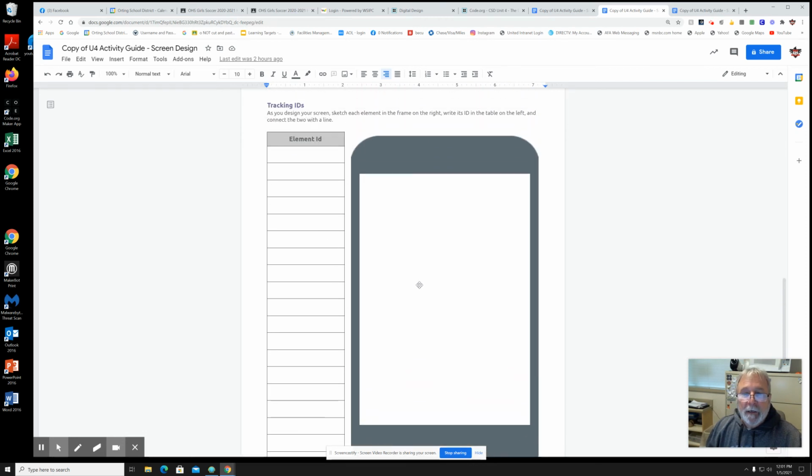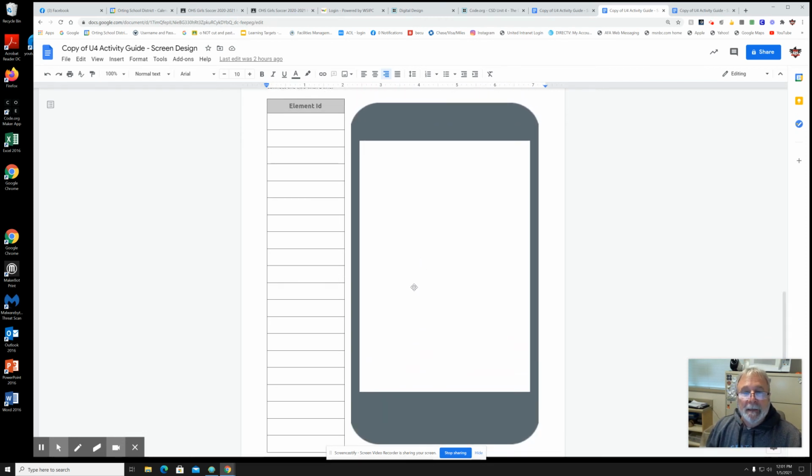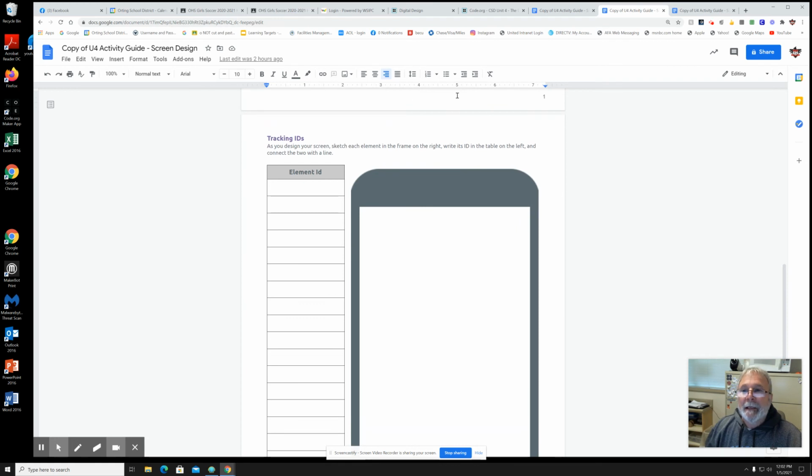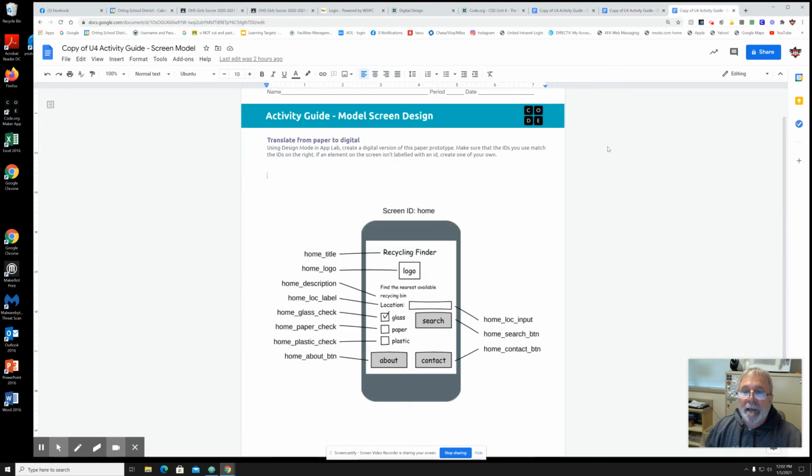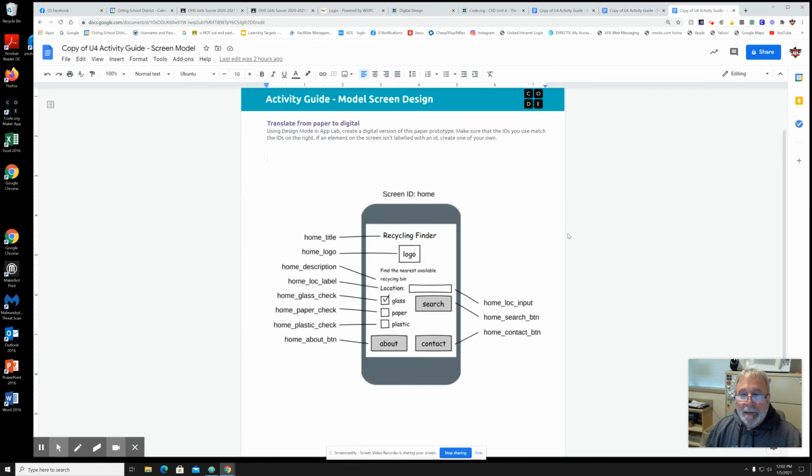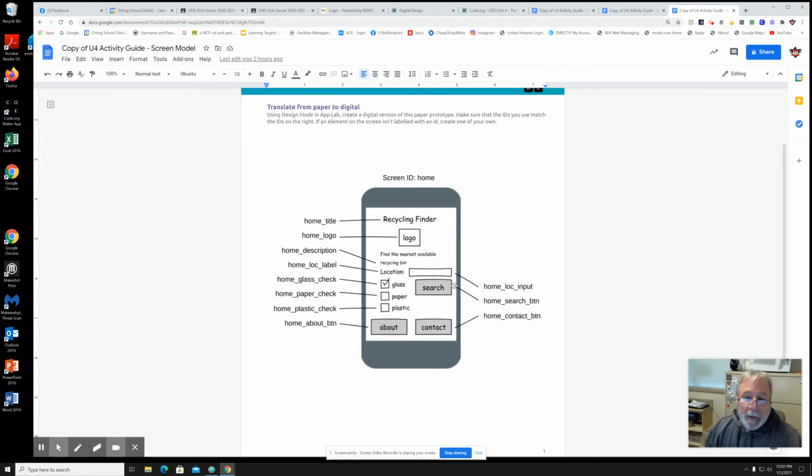All right. So go ahead and work on your screens and create your screen for what you want. If you happen to be doing the home page, your element ID, your home underscore title or whatever you have, and continue working on that. And again, the resource guide is the next activity guide. So go ahead and use the resource guide to kind of help you create a page. This is what a resource guide does.